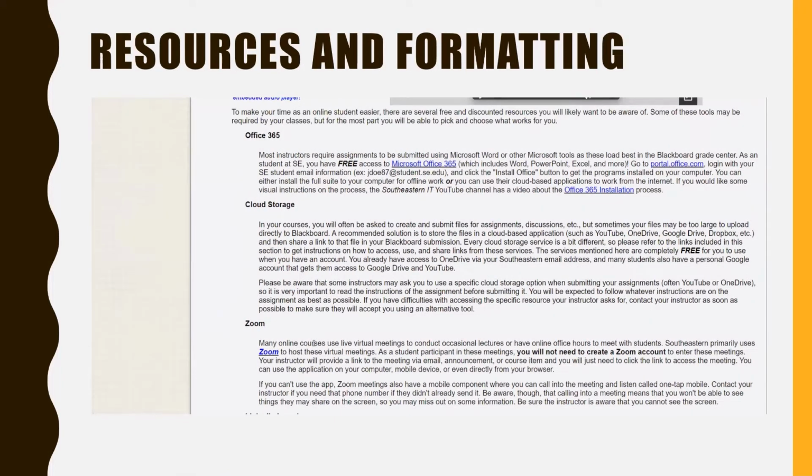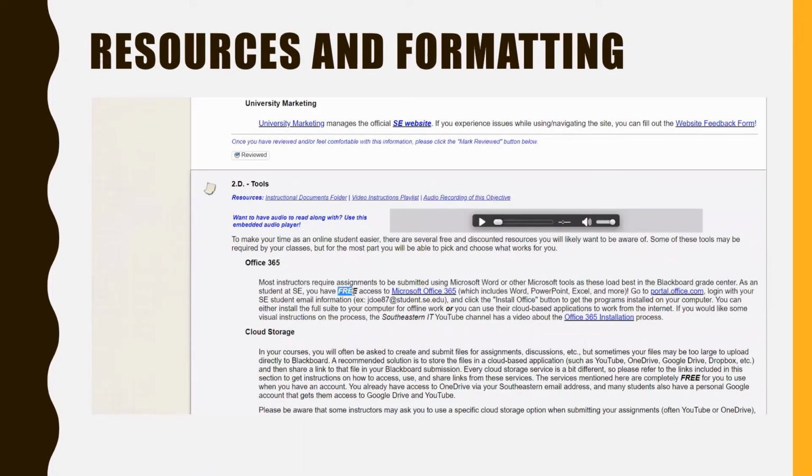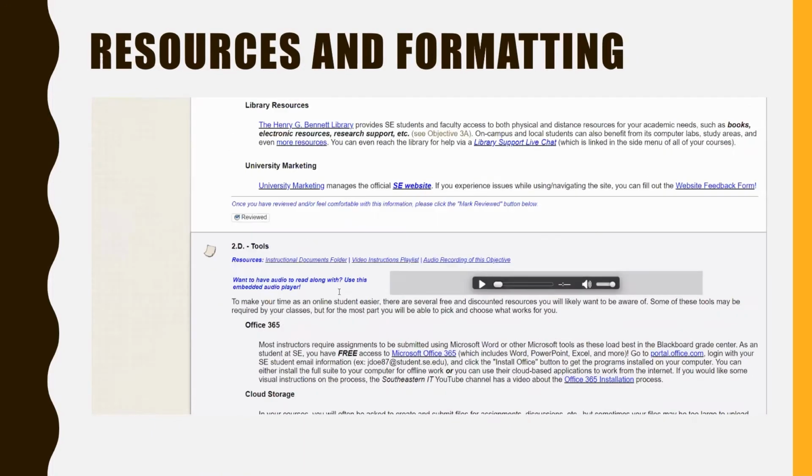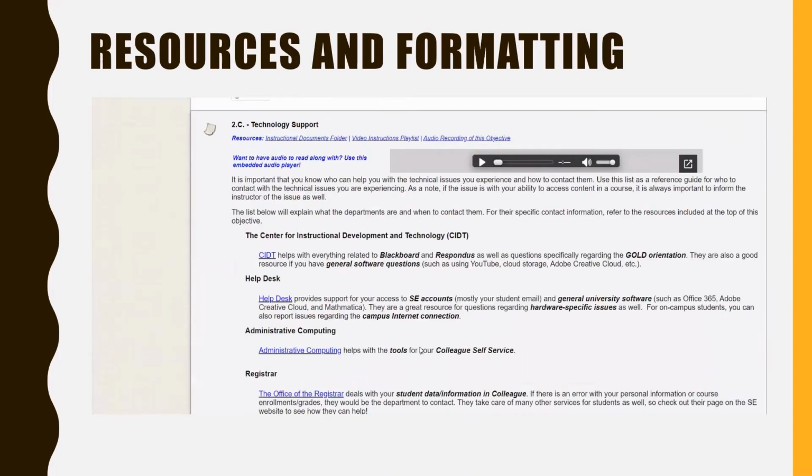Going through the orientation, you may notice different formatting styles that will help you navigate better. Text that is in bold or italicized is meant to help you quickly find important topics. Those are the things you will most likely find on the final test of the orientation. Text that is blue is meant to indicate something is meant to be clicked. If it is underlined, it means that you are clicking that specific text. If it is not underlined, then it means that it's indicating you need to click something else in that subobjective, usually the mark reviewed buttons or an extra resource.